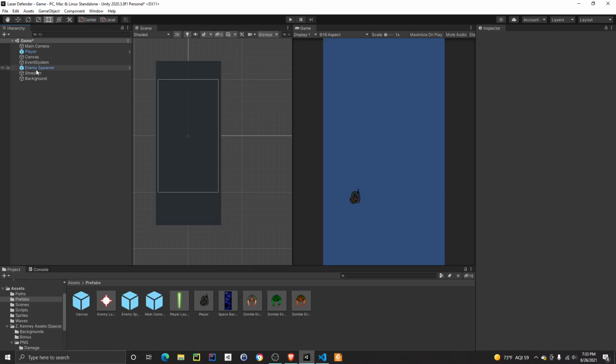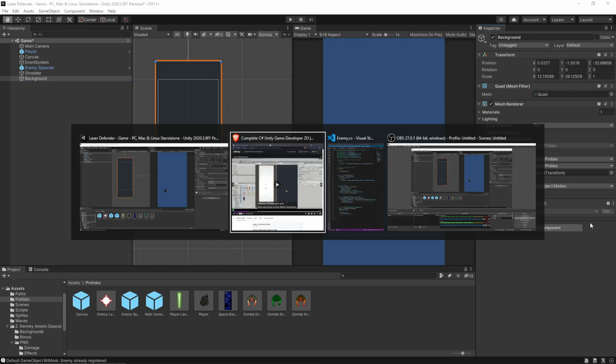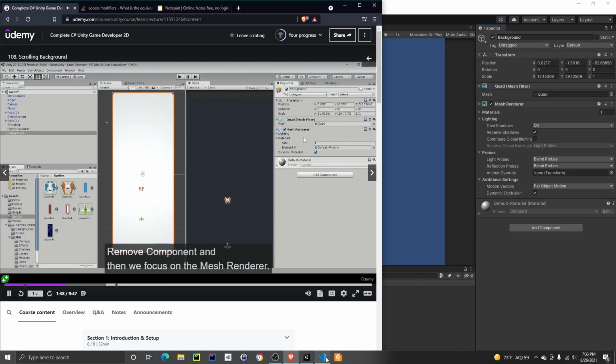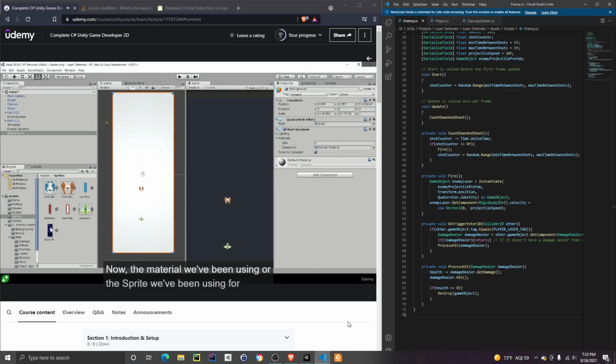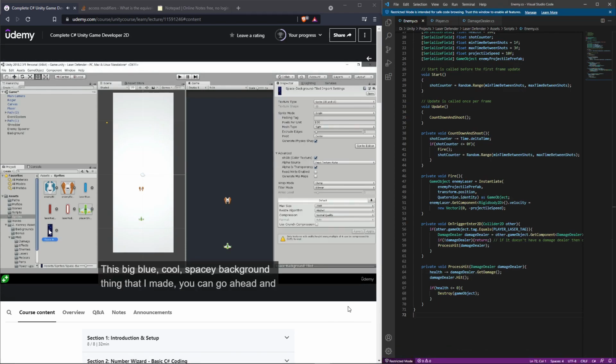Removing components. Oh yeah, that's what I was gonna do. Create a custom map using paint instead of the space background.